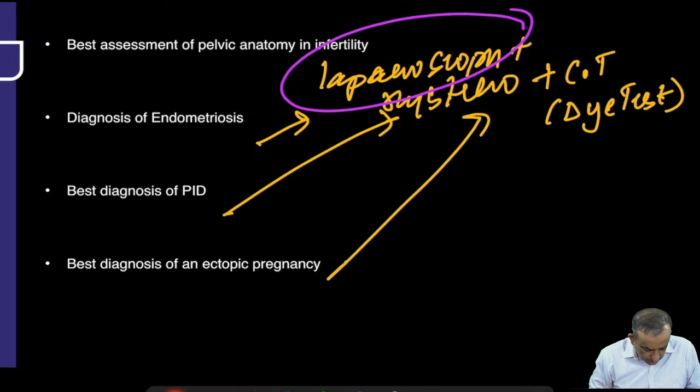Obs and Gynae is all about controversy. Yes, you have heard about it from me, that it is full of controversies because you're reading wrong sources. That's the problem. Go ahead and follow what is happening in the clinics and there'll be no controversies. As simple as that. The problem is we are not following the clinics. We are following a lot of literature which is from the internet. So that's where the controversies come from. Yes, I agree. My subject has the maximum controversies because it is following a lot of internet related information. If you just follow the clinics and what is happening in the hospitals, this controversy will not be there. Take it from me. Anyway, let's move on.